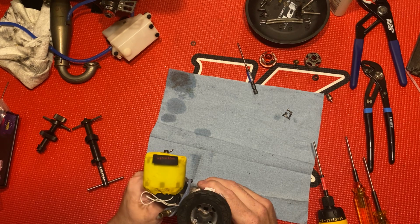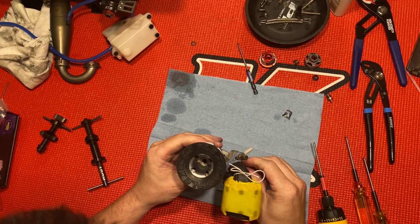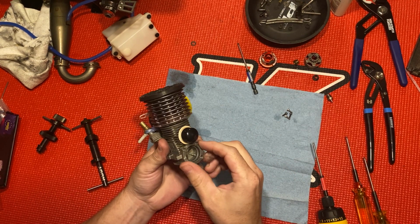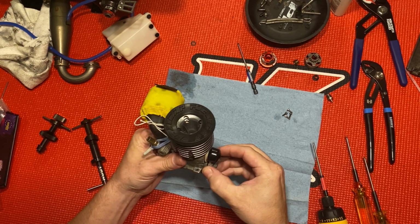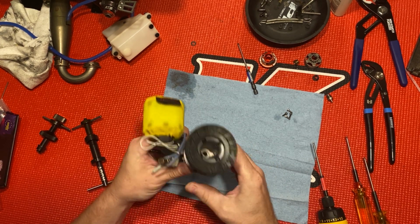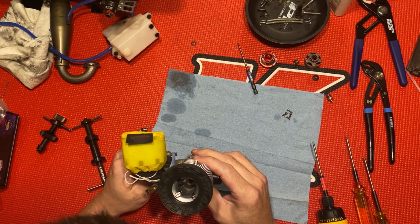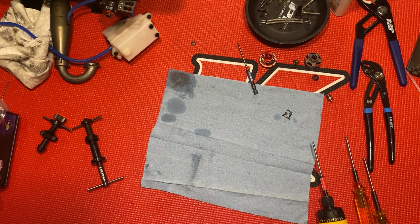So you want your piston toward the top when you take your back plate off. Give it a little twist and just pull it off, because it can grab and break off the bottom of your piston. Oh, there's a lot of pressure on that.